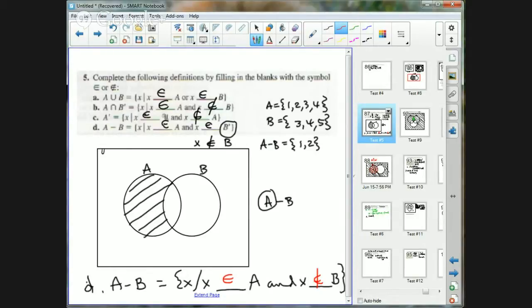But because they put a B complement there, that's the second part. So this would have been the one I would have expected down here. They turned the tables a little bit. I get the A minus B when you do the Venn diagram. That I understand. I get hung up on element of A and not an element of B.